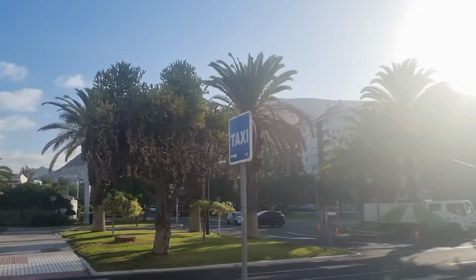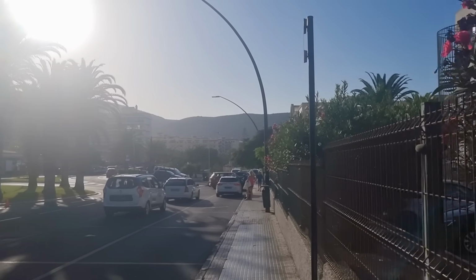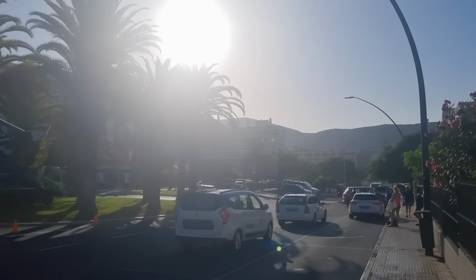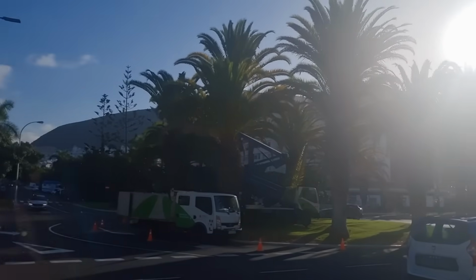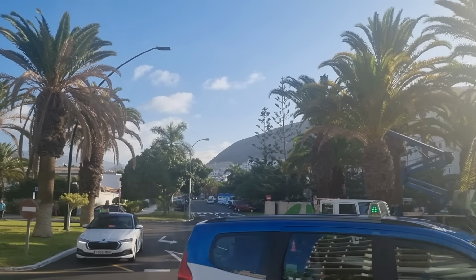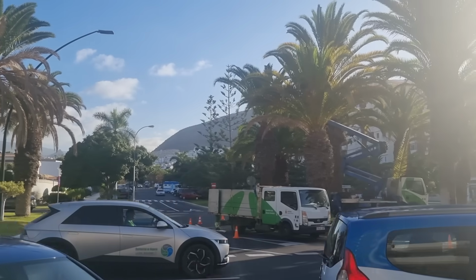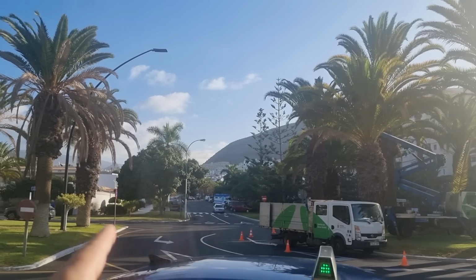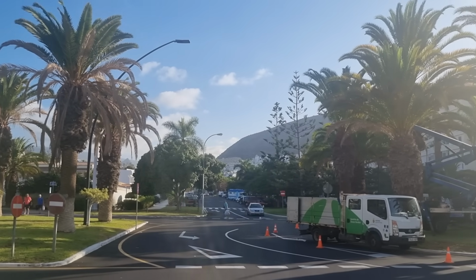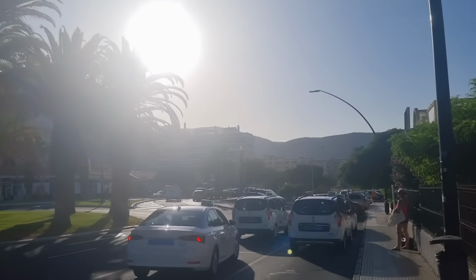Now, we're going to take a wee wander right down here. We're going to pass quite a few well-known hotels, restaurants, etc. And I'm going to show you basically how far it is up here. Up here, 5-minute walk to the left, you've got the Atlantida apartments there, again up a wee bit of a hill, so not as flat as some of the ones I'm going to show you. Right up the top, you've got the Paradise Park, you've got the Castle Harbour. They will be a good 10, maybe 15-minute walk, depending how fast you can walk up a hill. So they're right at the top.